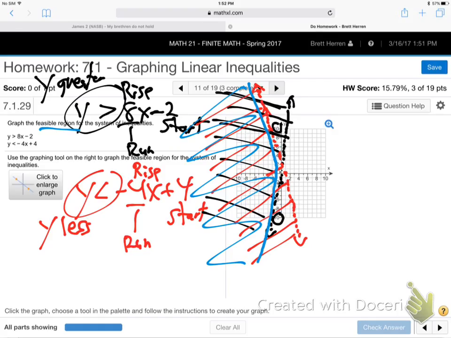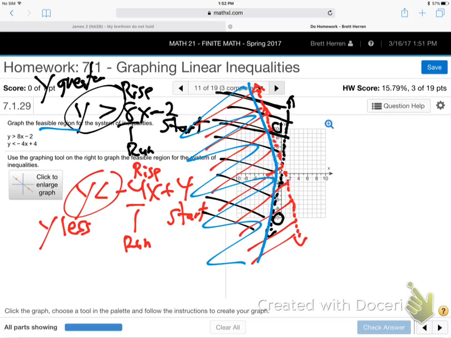All the dots, there's millions. When I do that shading, this is like a big Lite-Brite. I think the best analogy for a graph is a Lite-Brite. Remember that old toy? I never had one of those, but I always saw the commercials, right? Little kids plug a little peg in. That's what a graph is. It's basically little lights that are lighting up because they make the thing true. So everything in the blue zone makes both inequalities true. Their x and y values make both inequalities true. That's the overlap of the 2 shadings.